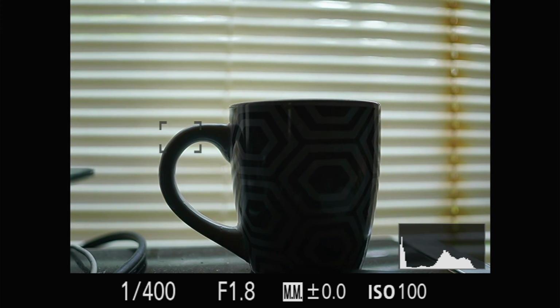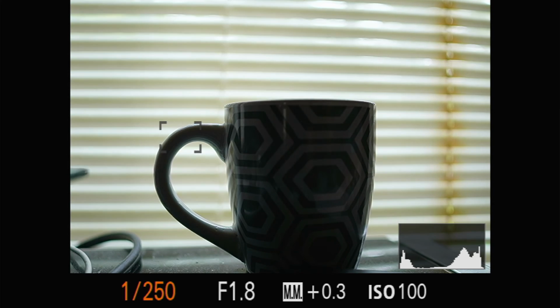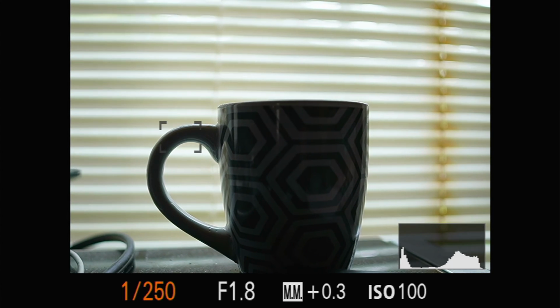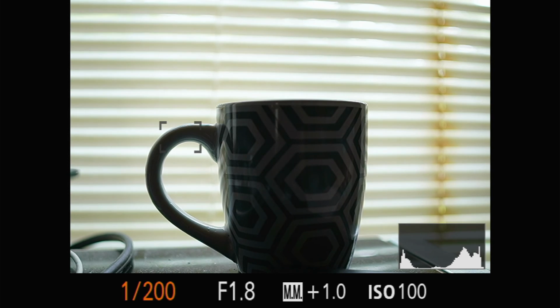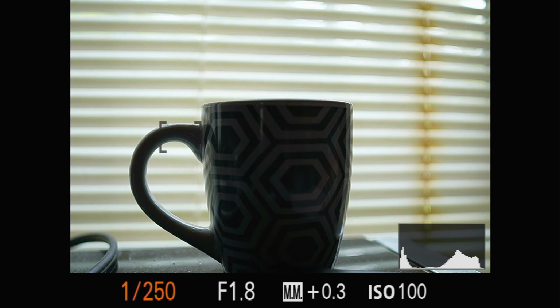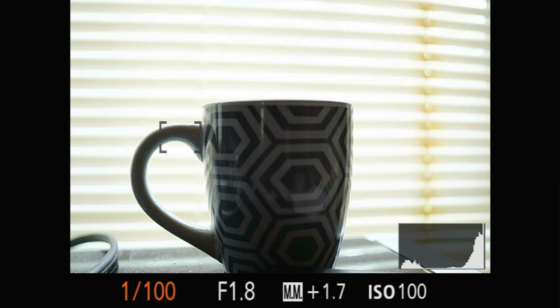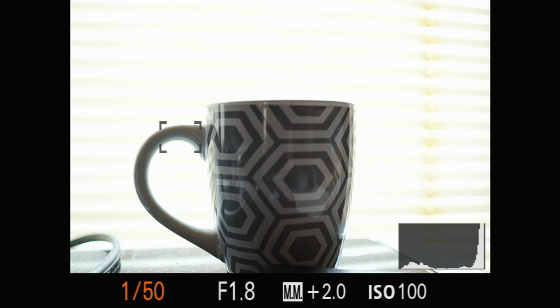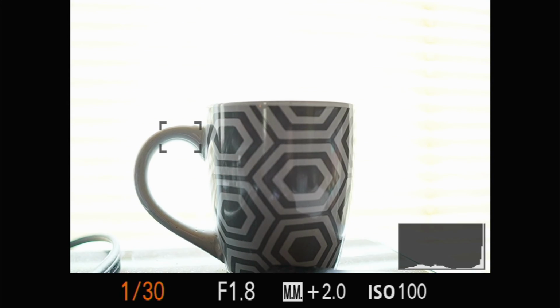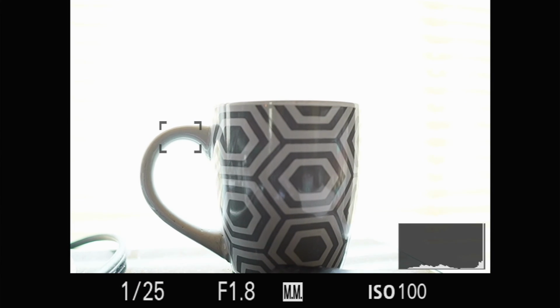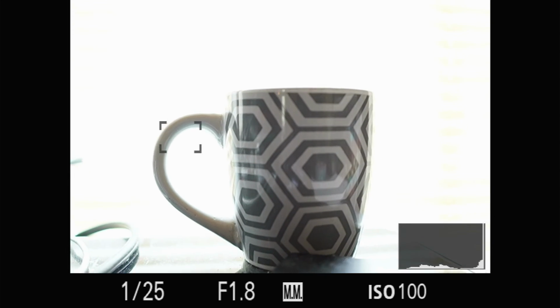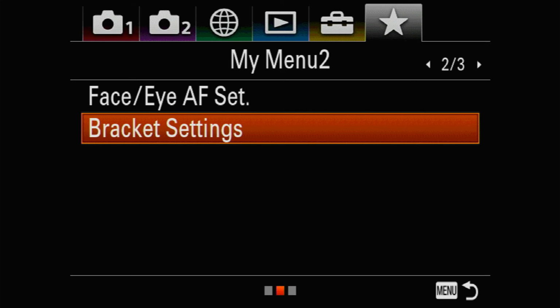Typically I would set the shutter speed here, and you can see it down in the left corner. I would typically set that around 1/250th to start with. But because we want to blow that background out and make our high key coffee mug, let's take it down to like a 20th. I'm being silly, I know. 25th of a second coffee mug here. Okay, oh wait a minute, I didn't want to do that. Sorry. Back in the functions.